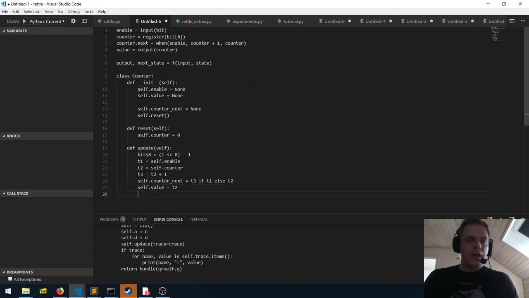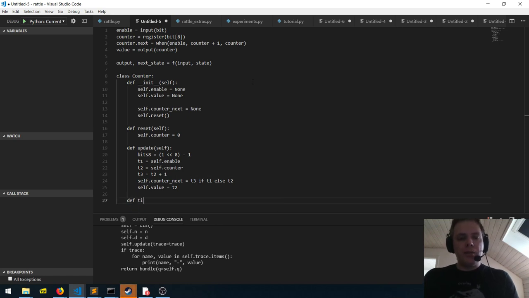So as before, this recomputes all of the outputs in terms of the current inputs. In this case, you can think of the current state also as being kind of like an input. There's two kinds of inputs: the external inputs and the internal inputs, which are the values of the registers. Same with the output. There's the external outputs and the internal outputs, which define the next state of the registers. What you'll note about this function is it doesn't actually advance the state because it doesn't set the value of counter. It sets the value of counter next.